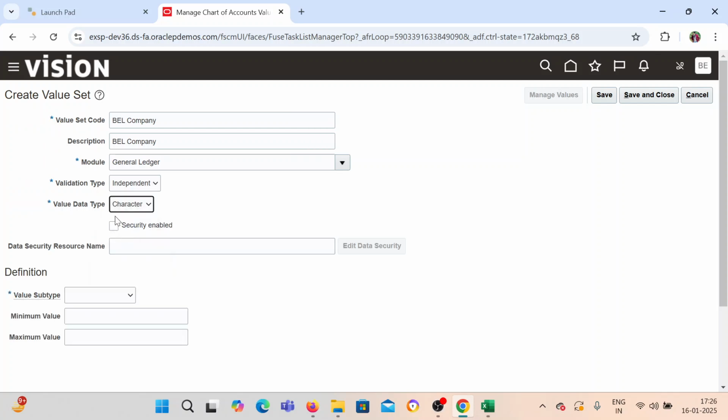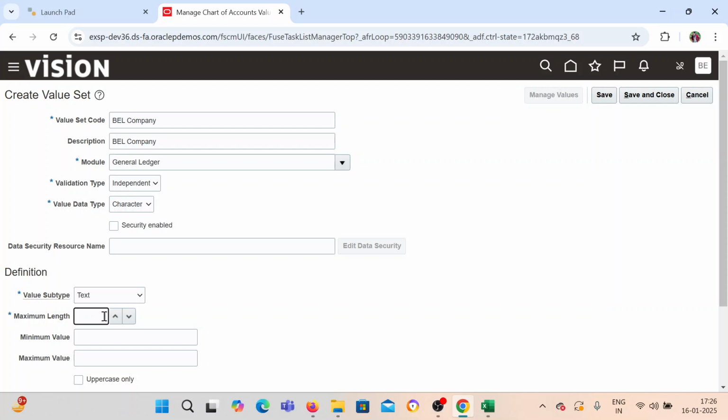And security enabled is another feature. There used to be a requirement where the client wanted the segment values of company 100 to be visible to a particular account. At that time we used to create a segment, enable security, and create some segment rules.